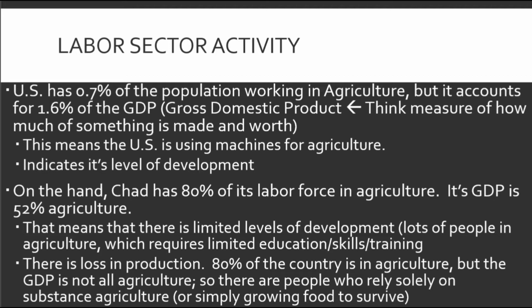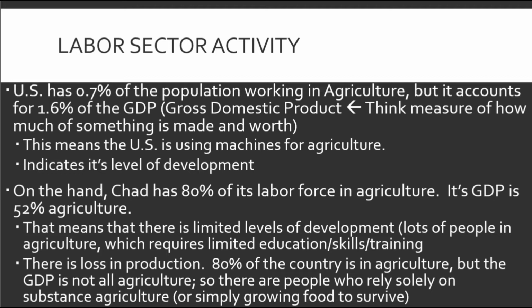So if you have 80% of your country that's working in agriculture, that means that you're growing a lot of food to eat, and they're not manufacturing or making a lot of items. And so if a majority of your population is just trying to survive, you really don't have a lot of wiggle room to build things to sell those things, which can help boost your economy. That would get you farther in that Rostow's economic model that you looked at.